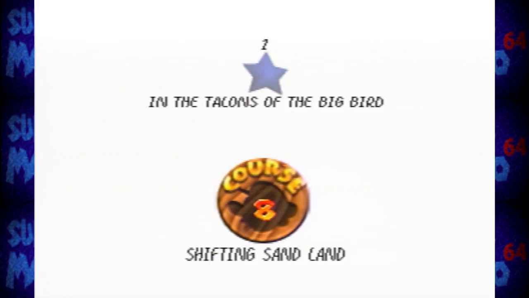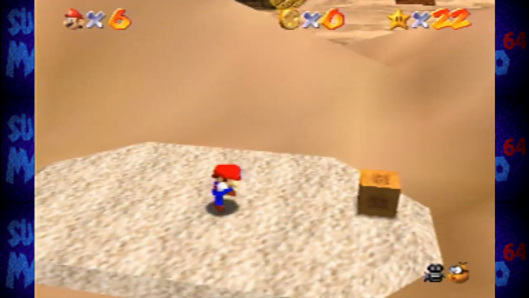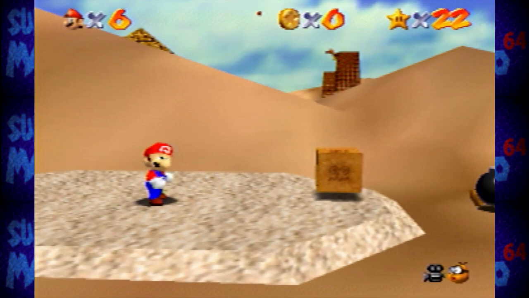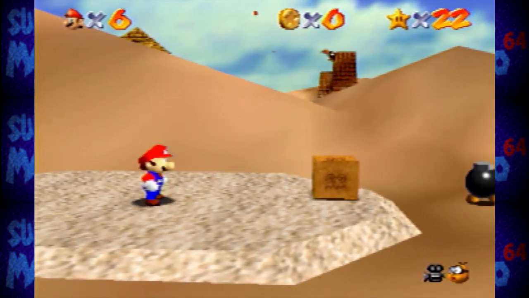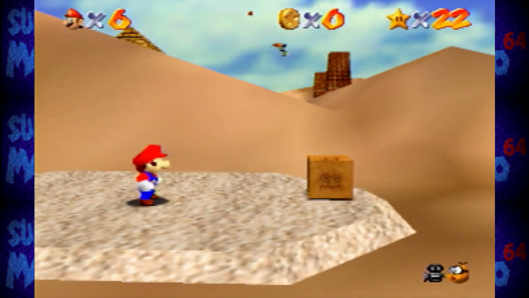In Shifting Sandland, the somersault's camera movement initially shows the pyramid as the most prominent object in the map, showing that it's behind a small sand dune in a 3D sense. Then, the camera pans towards Mario as he lands and creates a 2D image. Mario, then the sand dune, then, in the background, the top of the pyramid. This scene conveys so much information so subtly that most players won't notice it.